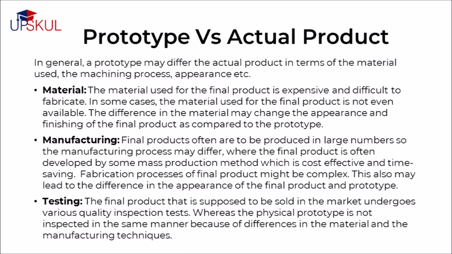The quality inspection techniques of prototype and final product may differ too. The final product that is to be sold in the market undergoes various quality inspection tests, whereas the physical prototype is not inspected in the same manner as the final product due to the differences in the material and the manufacturing techniques.